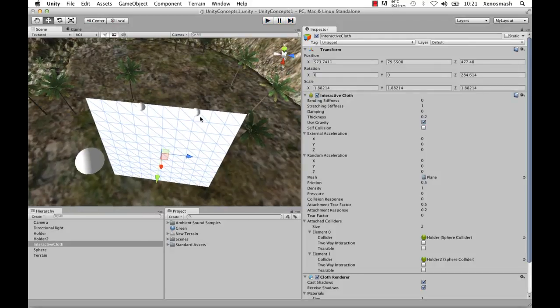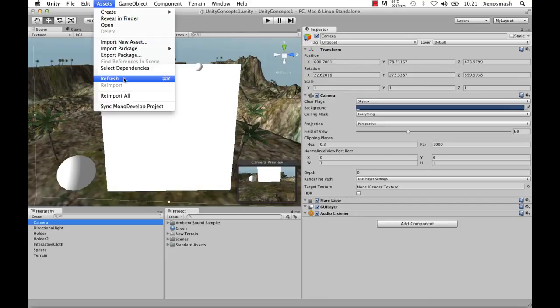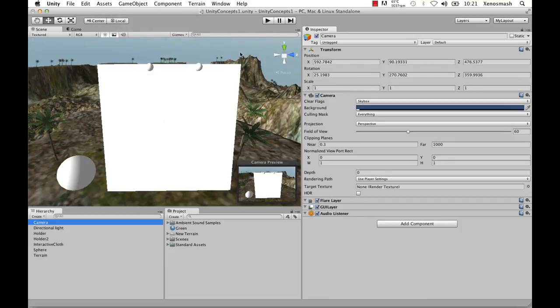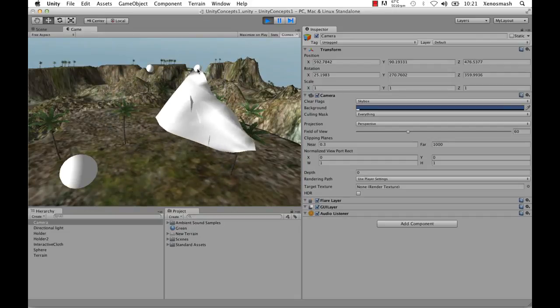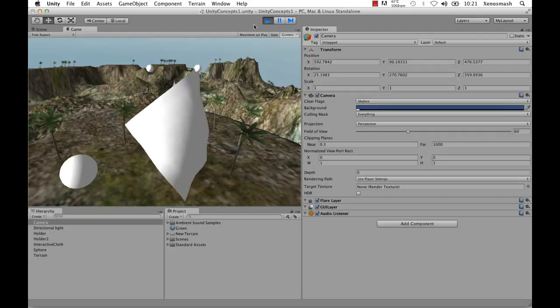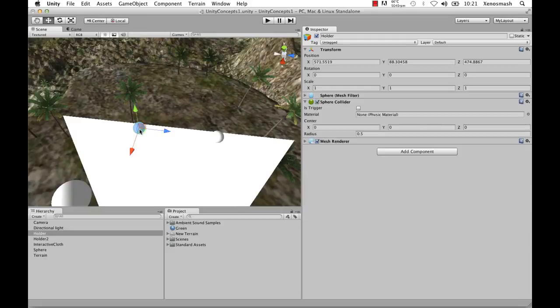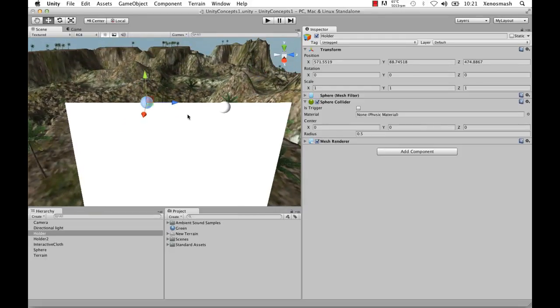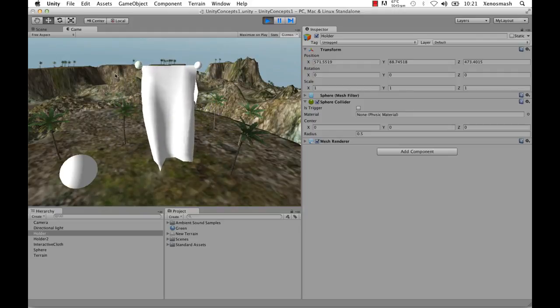Let's go ahead and change the camera angle to better view this. And it's somewhat holding on to this one, but this one kind of pretty much ripped off. So let's go ahead and make sure that these are attached properly. Try it again. And it's a little bit better, but you can see it's holding on to the cloth by these 2 colliders up here.